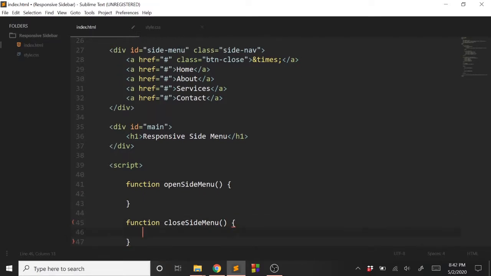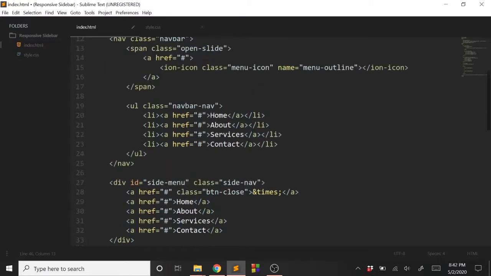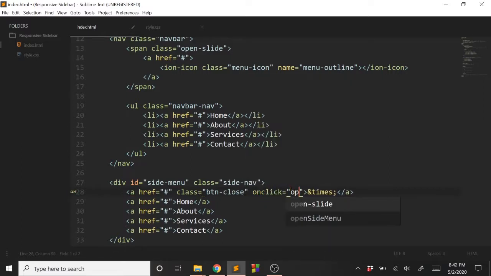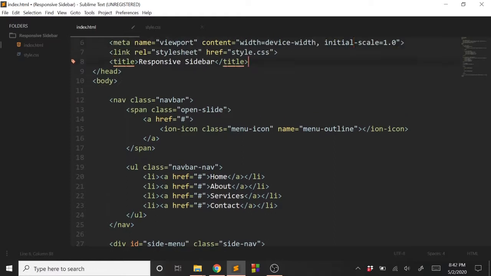Before we write these functions, I'm going to go ahead and scroll up here to this times, and on click, set that equal to closeSideMenu, and then come up here to this open slide, and on this href up here, add another onclick and put openSideMenu.